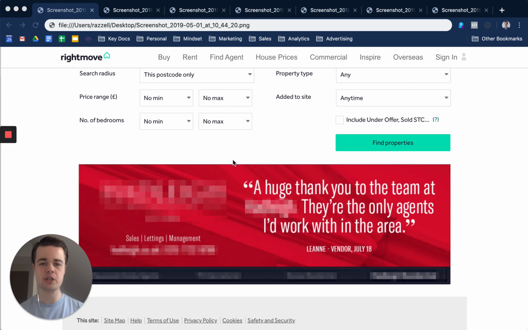Okay, so recently I've been doing some research for my clients, showing them which Rightmove adverts work well and which don't, and the principles behind them, so that you can really use this for your estate agency and essentially maximize your ad spend and get the most return on investment by measuring things out to make sure you're making more money than you're spending. So I'm going to show you all in this video.